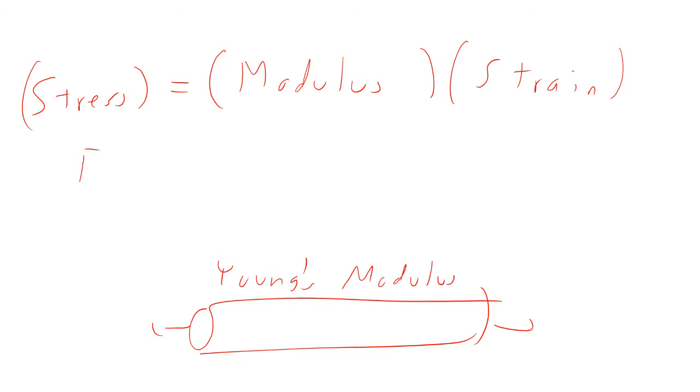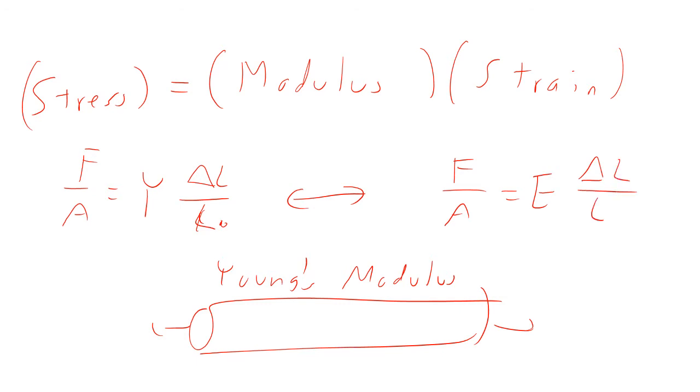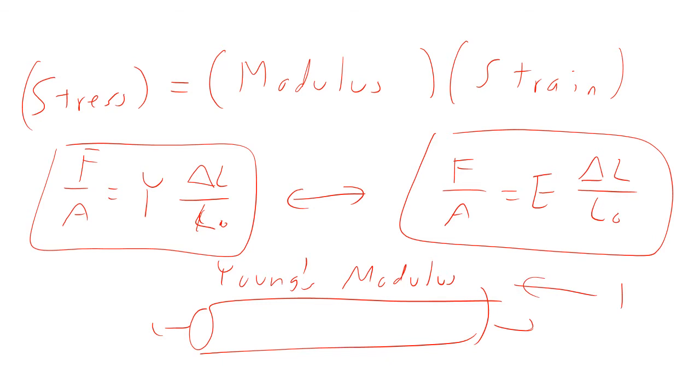And so we would say the stress, F over A, is the Young's modulus times the strain, delta L over L naught. Now, that's how a lot of books write it. Other books use a different symbol for the Young's modulus. Your textbook, for example, uses E for the Young's modulus. And E is sometimes used for a modulus of elasticity. So different books use a different symbol there, but these two equations are identical. The Young's modulus is sometimes going to be Y, and it's sometimes going to be E for elasticity.